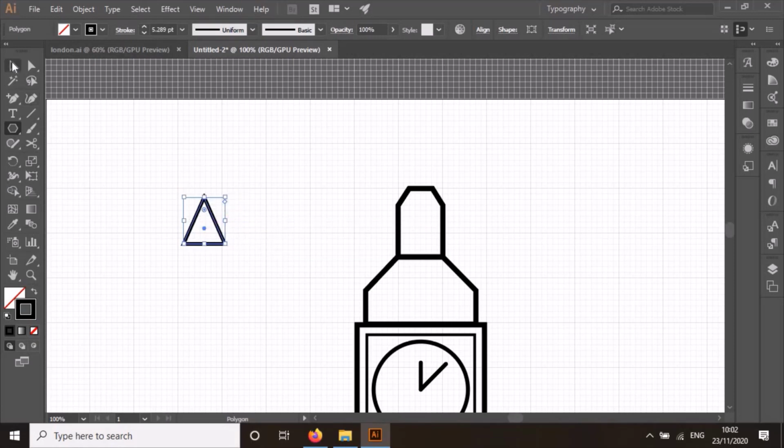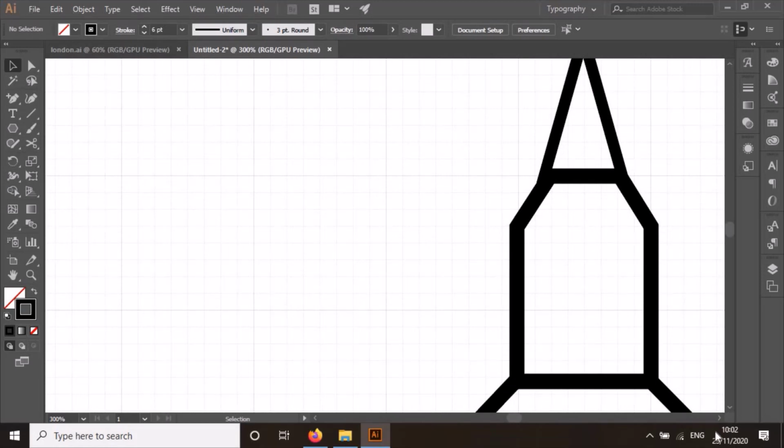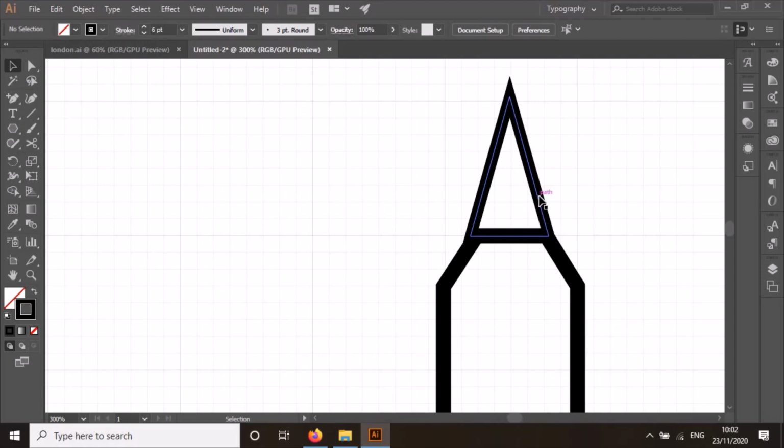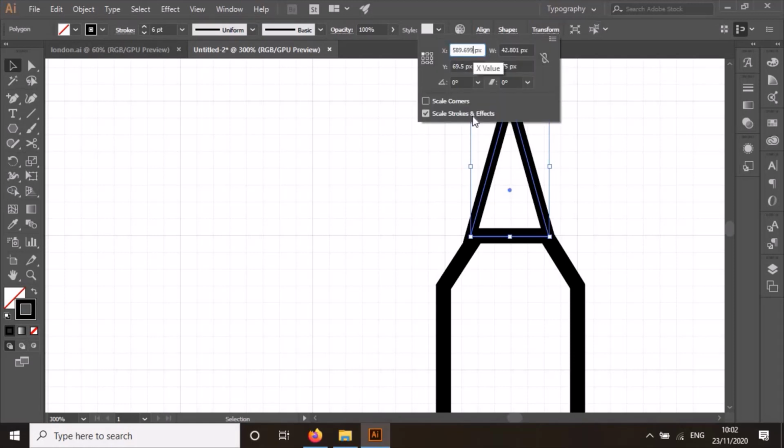I have to readjust the stroke because I haven't fixed that one. I need to push it a bit, so I'll make 5.